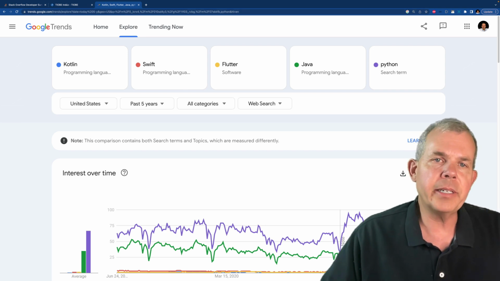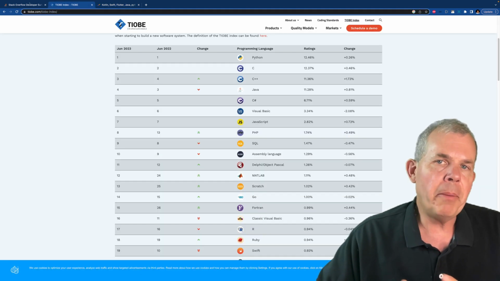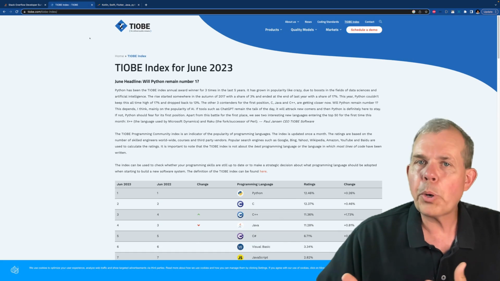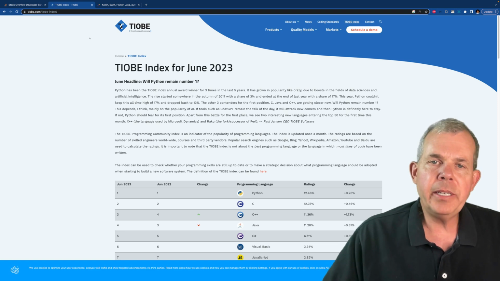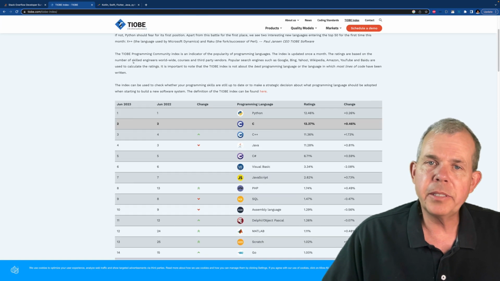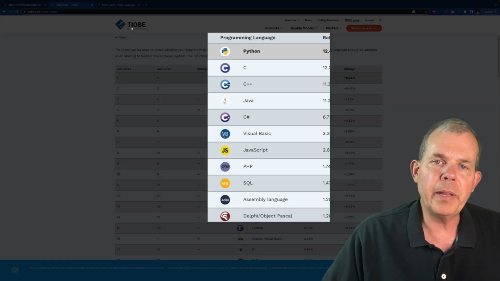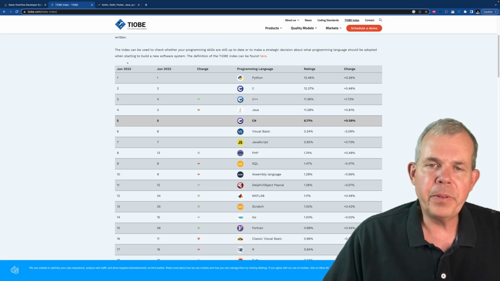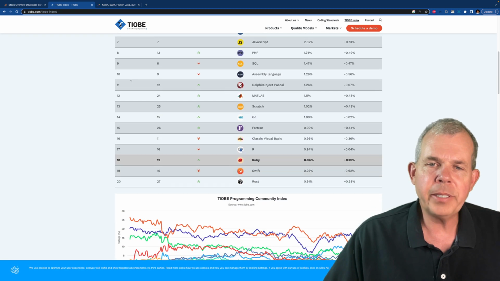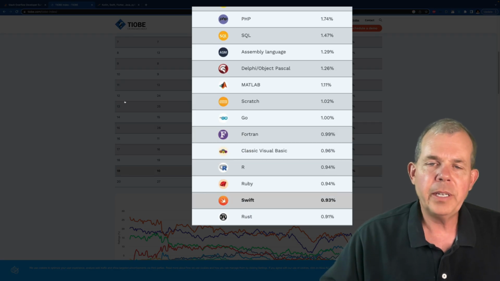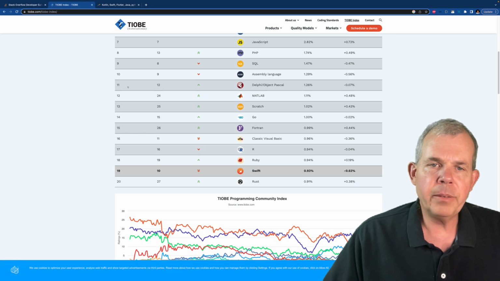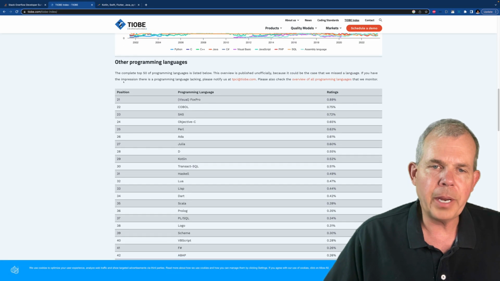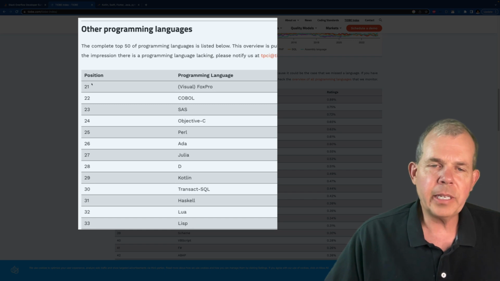So TIOBE is also measuring the number of popular programming languages. So you can see that it's not maybe the best language, but it's certainly Python that is the most popular. It's used by a lot of people, C#, Java. No surprises there in the top. Where do we find the first language for developing anything with iOS apps? There it is. So down there is Swift. And anything below that, we're going to come to, I'm looking for Kotlin. There it is. So 28. So it's not the most high end. And Dart is down there.